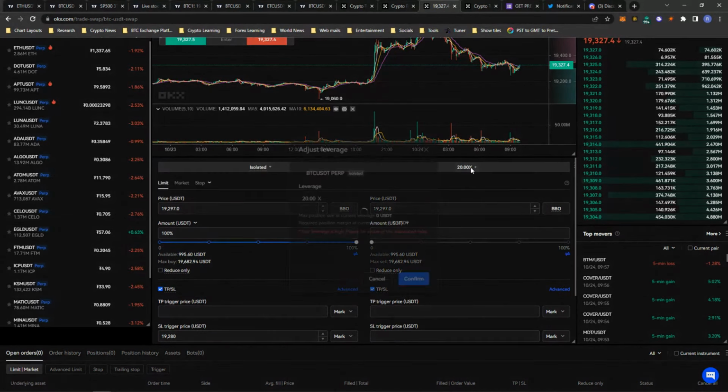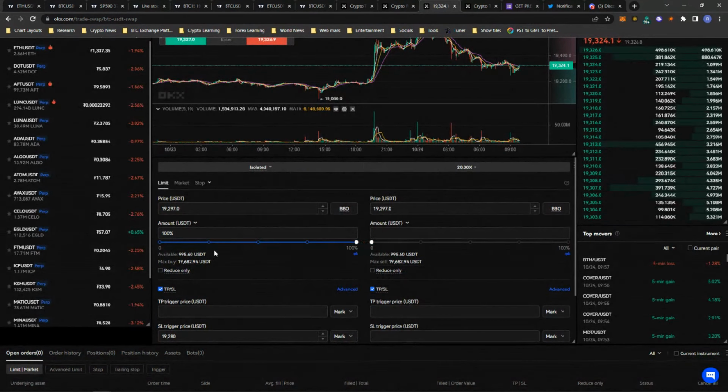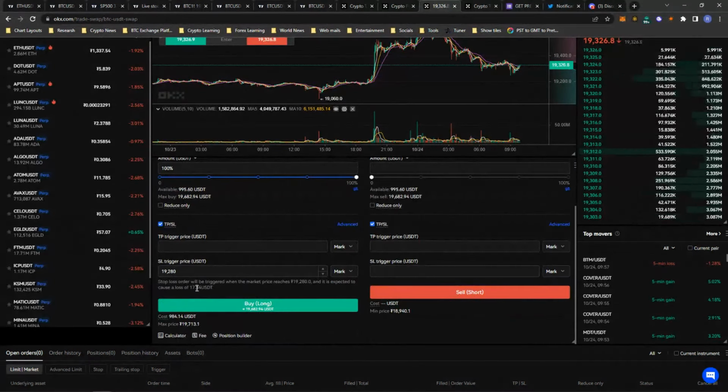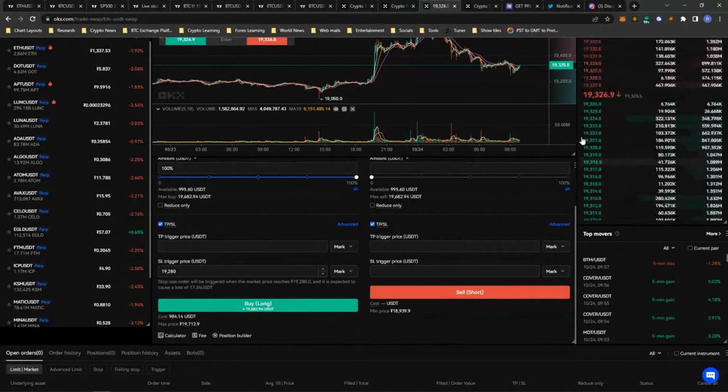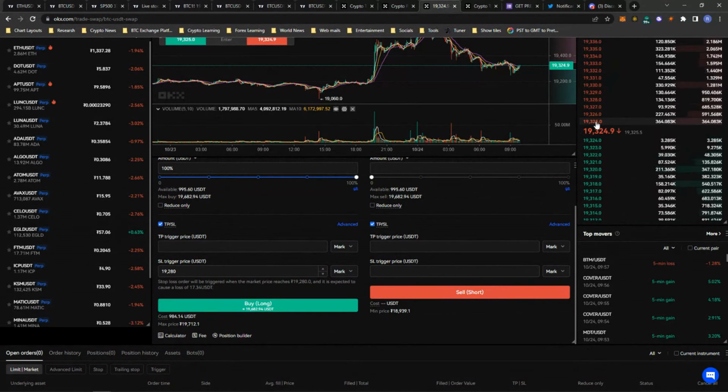But remember that that's trading on very small time frames, and you have to be advanced and comfortable with your trade setup. Because if you get caught up in a position like that, with the market moving quickly, you might be losing more than what is pointed out there. If you look at the order book, you want to make sure that if you get stopped out, there's somebody on the other end at that price actually willing to take the trade for you. Otherwise, the market is going to keep on looking for somebody to buy, and you might be losing a little bit more than what is shown there.